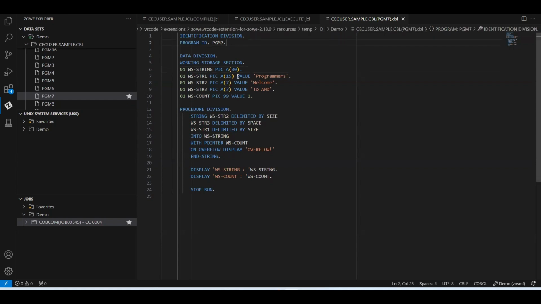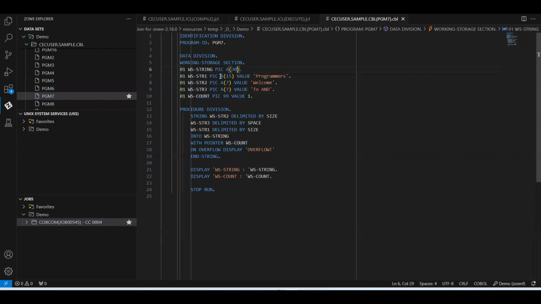Okay, so starting with this program, the first of our today's journey. A brief overview of what I have declared in the working storage section. I have declared a variable WS-STRING, an alphabetic variable of 30 length. Then I have declared three variables, string one, string two, string three, which have values. And then I have made a counter with starting value one. I haven't initialized WS-STRING, so there is no value, because I will be combining the main string into it in this statement only. So it is of 30 length.